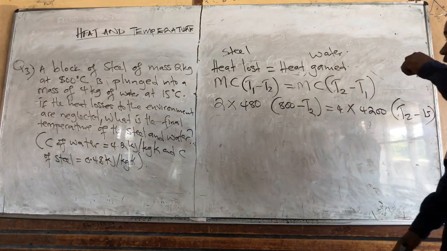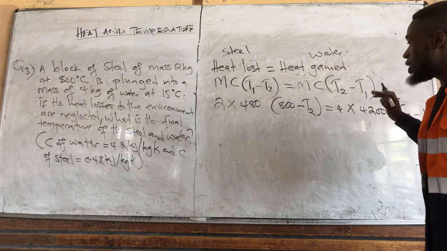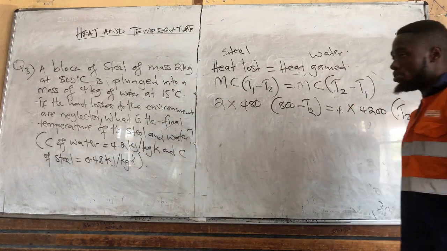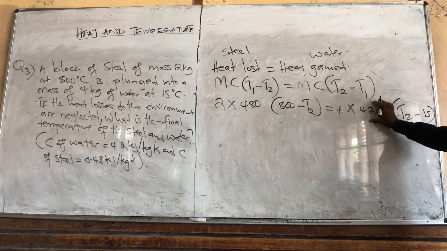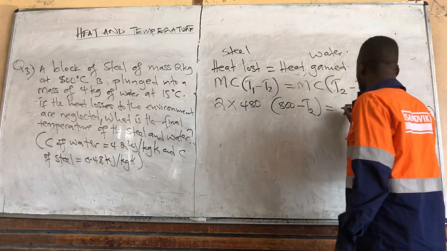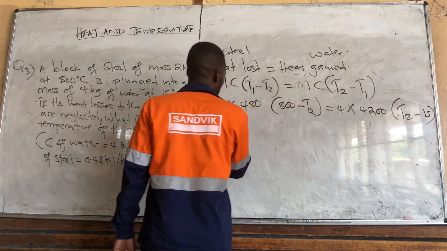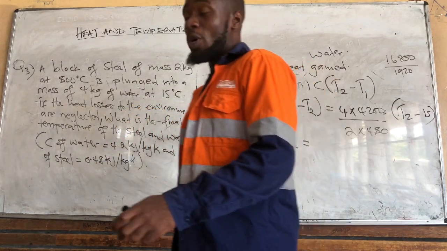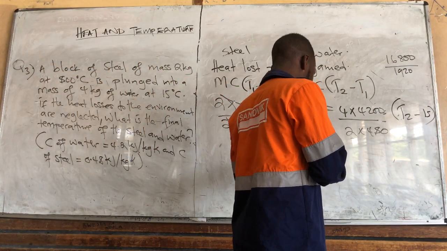Okay. So here, there is a lot of mathematics you can use. You can multiply this one by this one, then multiply through the rest. But let's use this approach here, and this one will be quick. Our main goal is to remain with T2. So these values, 480 and 4,200, are confusing us, so we can eliminate them. How do you eliminate them? You divide both sides by the same number. The answers will be the same.